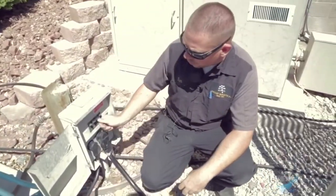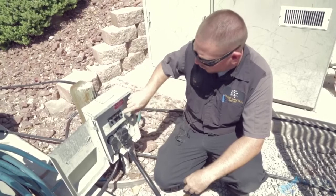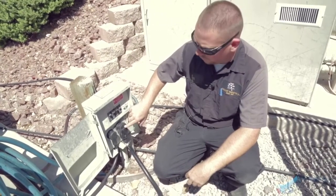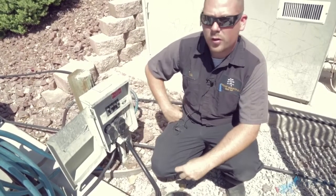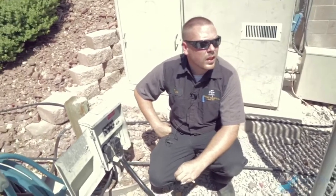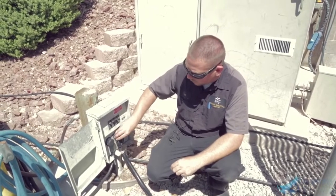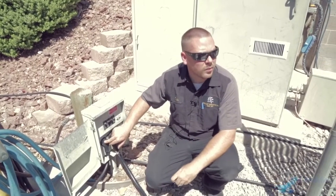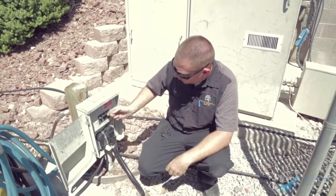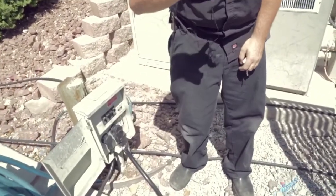This is going to be for a 15 amp, this is the 50 amp for the power cord, and then you'll have a 30 amp outlet. If you're at a campground that only has 30 amp, you use a power adapter that plugs into the cord and then into here. On 50 amp you can run two air conditioners, on 30 amp you only get one roof air, and on 15 amp you can run everything except air conditioners.